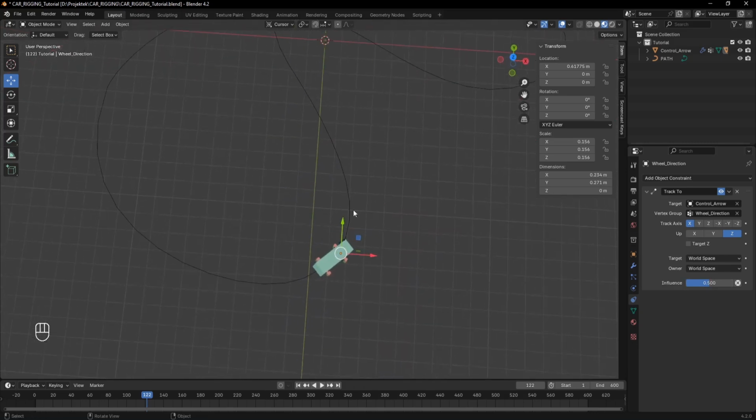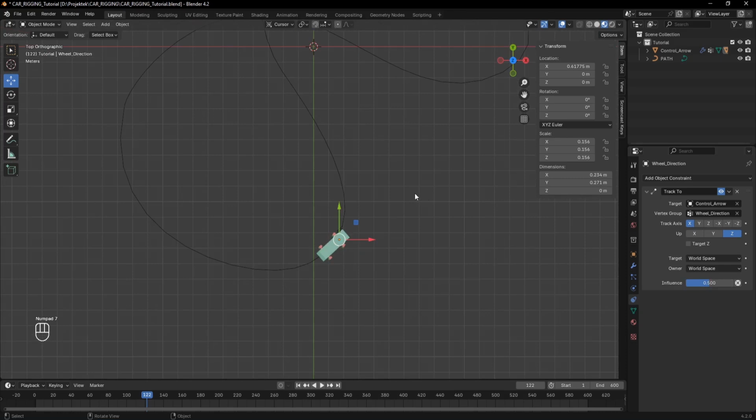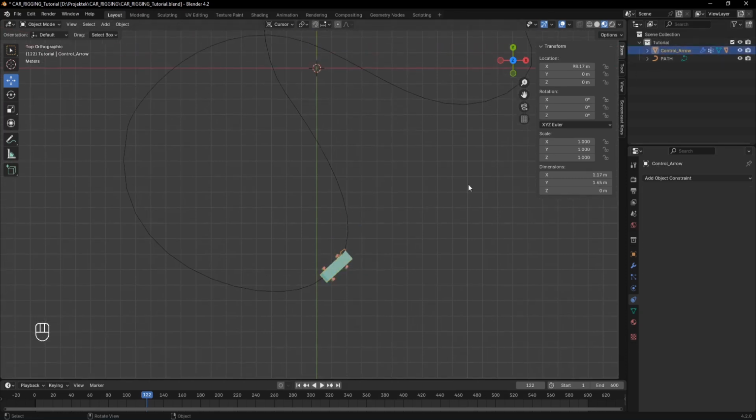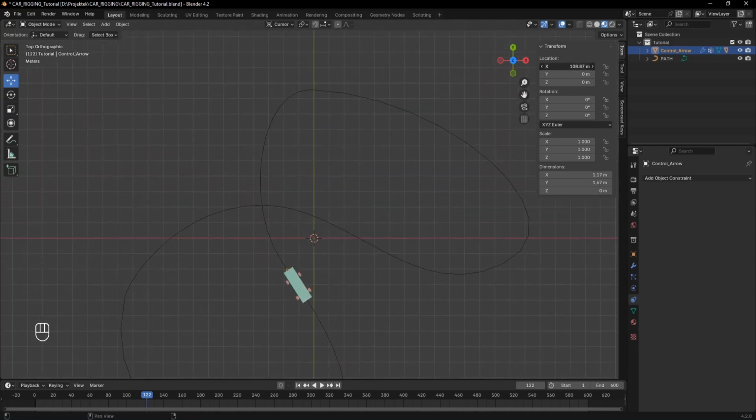And when we've done that and take a look from above, we can see, selecting the controller and moving it again, that it kind of follows the curve. All right, it's a little bit too much still. Maybe, or is it good? Well, I think it's kind of good. You can of course set it precisely to your needs. In this case, I think it's going to be okay.